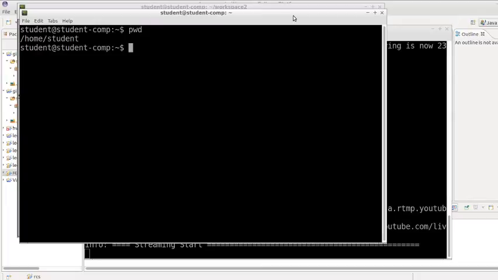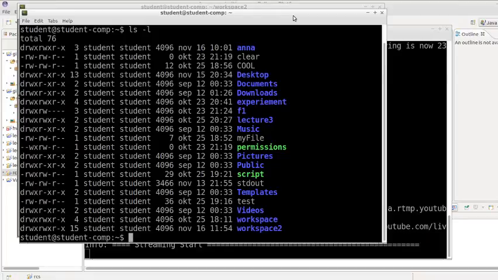Let's check where we are. We are in home student. We check the list of all files that we have. I don't know where your workspace is located. Mine is workspace 2. You probably have just workspace. I navigate to workspace.